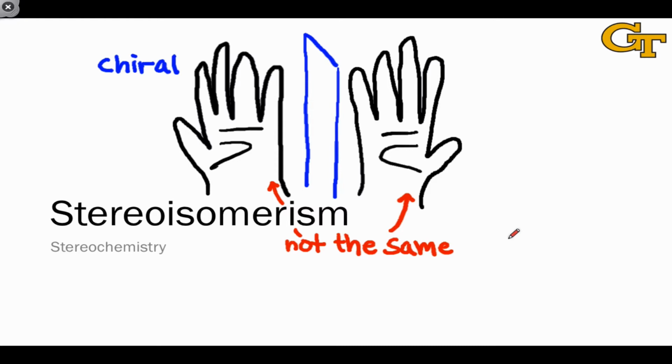They're the same in some ways and different in others. The exact character of this isomeric relationship is stereoisomerism, since the hands differ only in the positions of the various parts of the hand with respect to each other, and not how things are connected. We've already remarked on a couple of occasions that the hands, and more generally the two mirror images of a chiral object, are related as enantiomers.